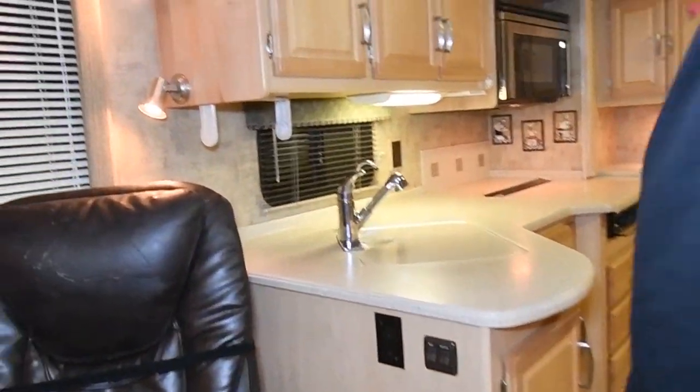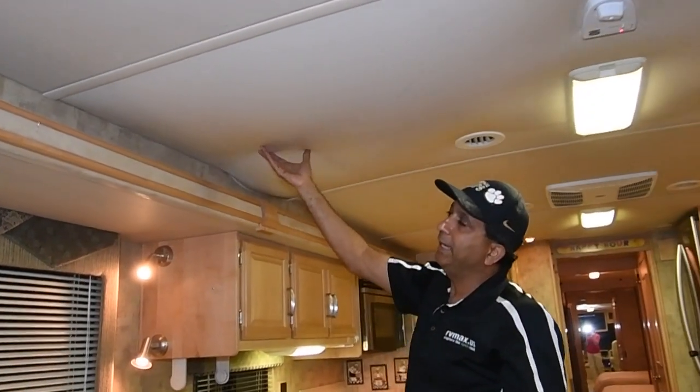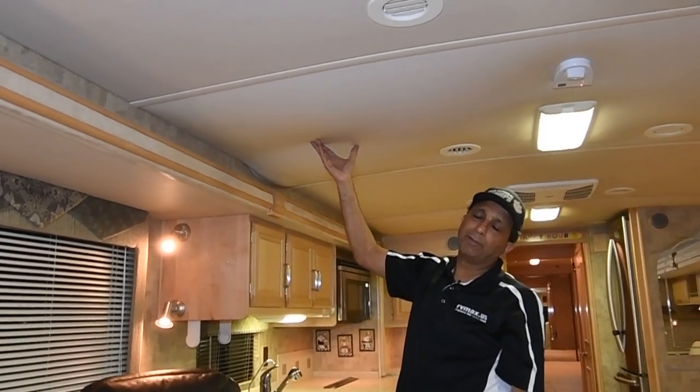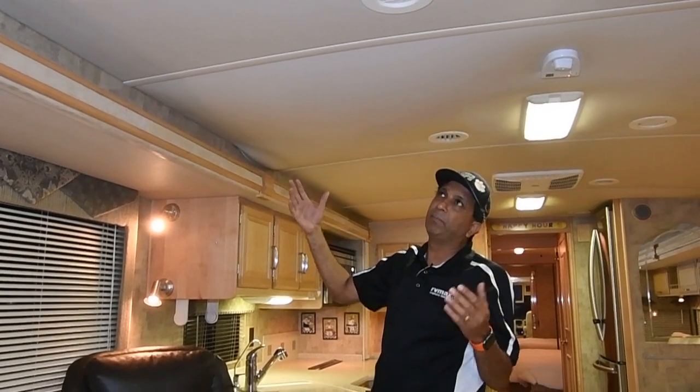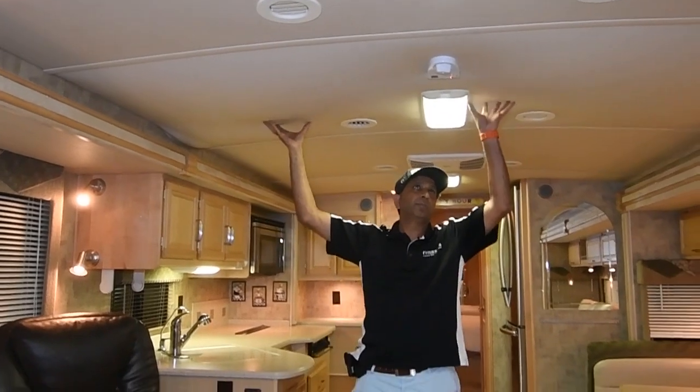So one of the ceiling panels is coming down just a little bit, okay? I can put some tan thumbtack. I call my upholstery guy right now. You know, parts are hard to come by. He can't guarantee he can match another color like that. About $400 to put this up.